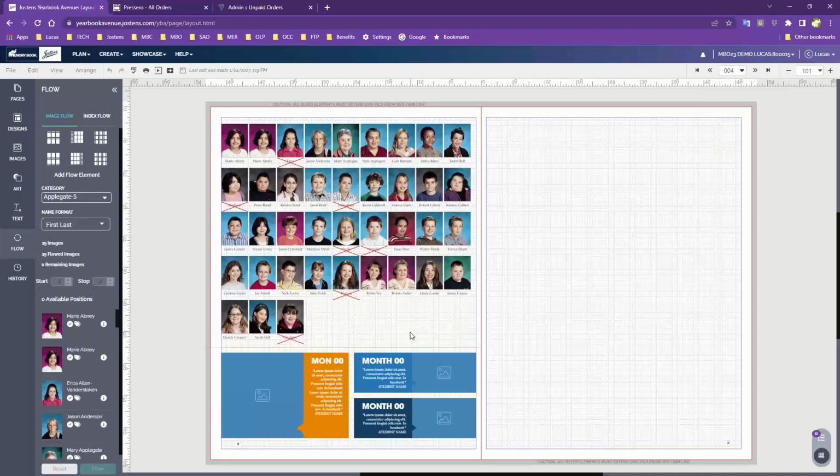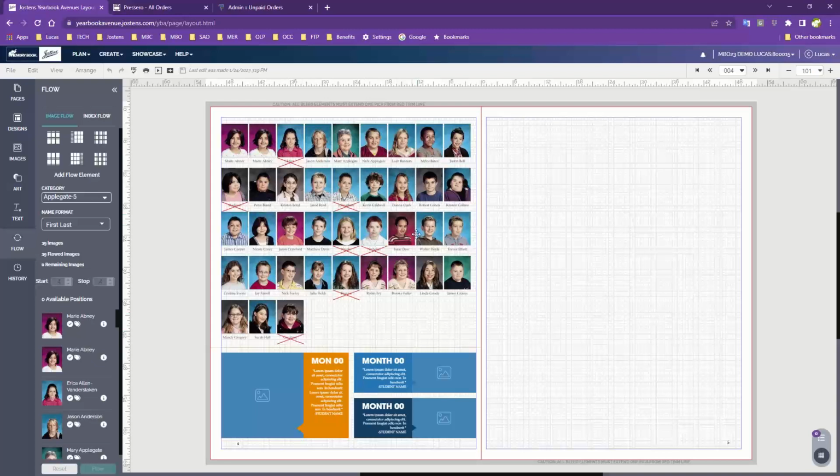Now, if you do flow and you see some things, maybe you see, okay, my teacher should have flowed to the first spot, or I'm now seeing a duplicate. And before I flowed, maybe I wanted to change the font on the names or anything like that. So let's look at what happens if you just flow right off the bat, you notice these things that you want to change. Where do you go next?